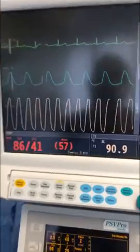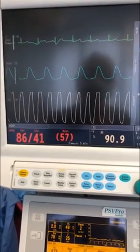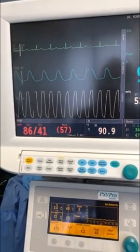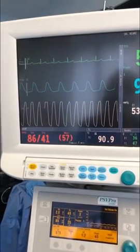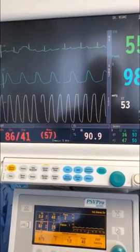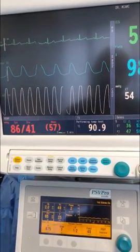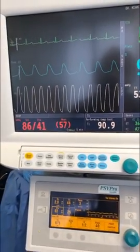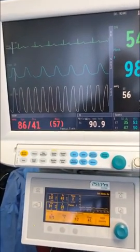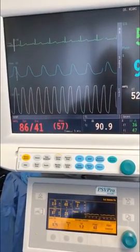So we are at the end of the case — it's been many, many hours. Part of the procedure was a tummy tuck, so I have to extubate this lady deeply. A deep extubation is actually pulling out the breathing tube while the patient is still under a relatively deep level of anesthesia, and then I have to support their breathing and assure that they continue to breathe so that they don't cough and move and bust stitches.